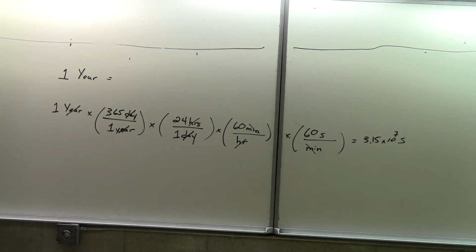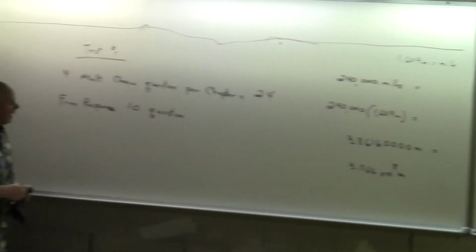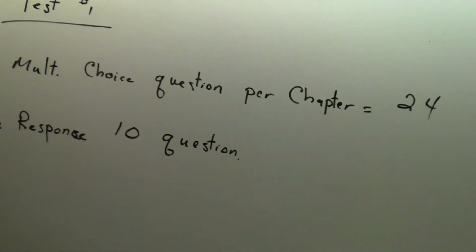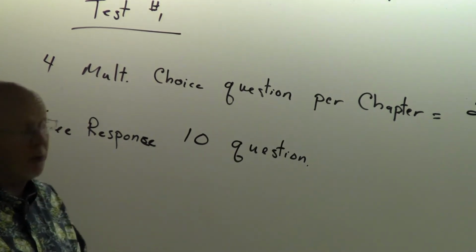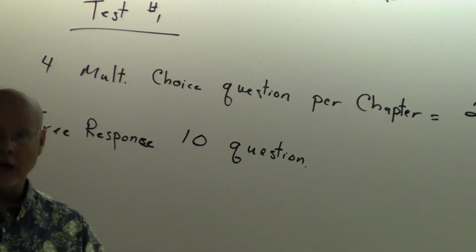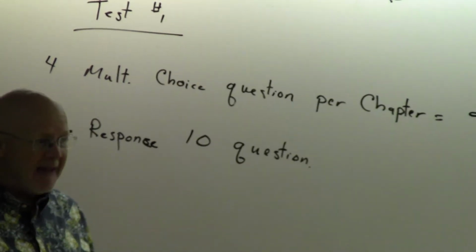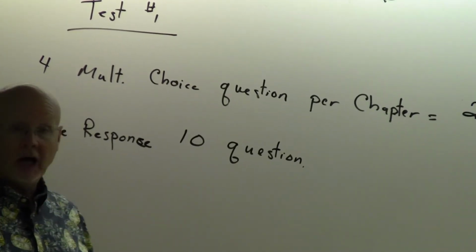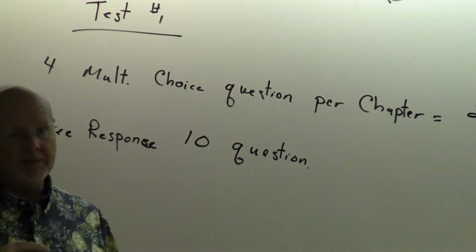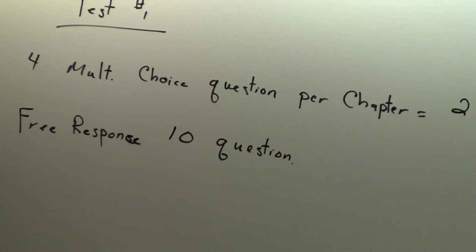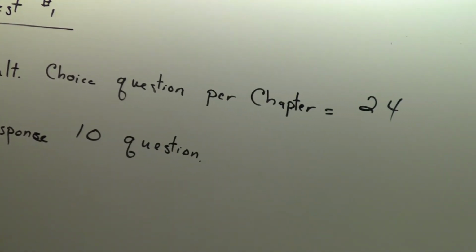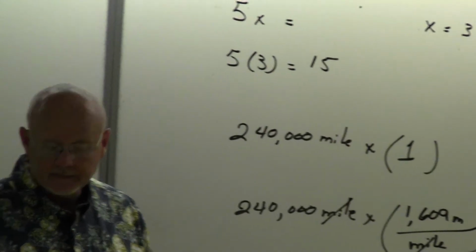Because remember, there's going to be 4 multiple choice questions from number 1. But when it comes to the calculational stuff, the free response, maybe you'll convert units within a problem. Maybe it'll be a problem on, say, Newton's universal law of gravity, like I did in the lecture. I gave the distance in centimeters, but you have to input it into that formula in meters. So you've got to do your converting there. That's what I mean by there wouldn't be a direct free response question from Chapter 1, but it'll be there somewhere in the other pieces of it.